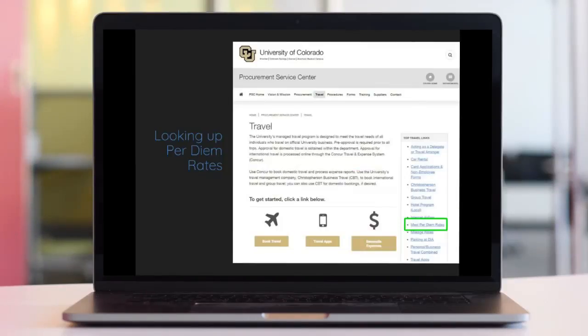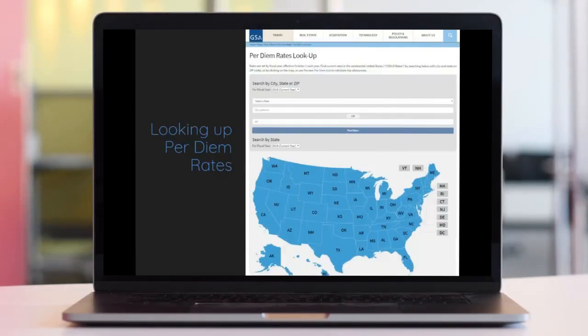There's a link on the Procurement Service Center's website under Travel to look up meal per diem rates on the right-hand side of the page. That link is also available on today's handout, as well as in our how-to video that details adding meal per diem for non-employee reimbursement reports. When you follow that link, it takes you to the GSA website, where you'll look up the meals and incidental breakdown for the non-employee's destination. The breakdown will show you the daily rate for per diem, as well as the rates for the first and last day of travel that are prorated to 75%. And these will be the maximum reimbursement rates for that location.